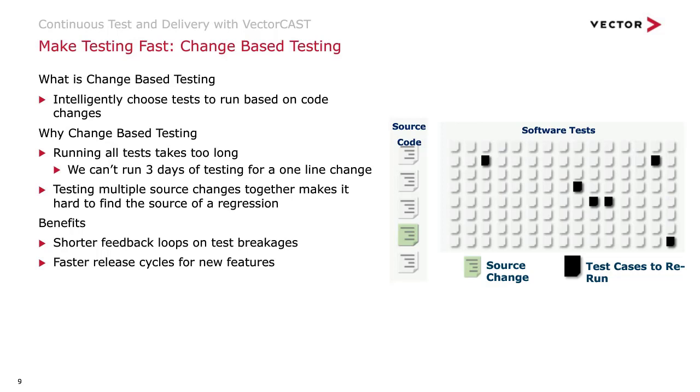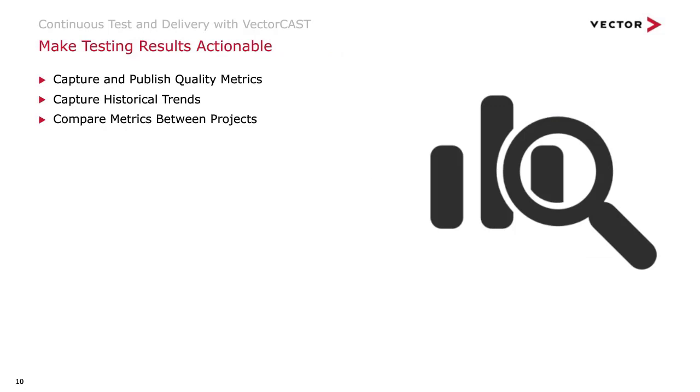Making test results actionable. So if we're doing a bunch of tests and we're collecting a bunch of metrics, is there anything that those metrics are informing us on our project? It's nice to collect metrics, but you want to make sure that the metrics you have are actually telling you something about what you can do to make your software better. The number itself is not so important. What the number is, is an action for you to improve the quality.